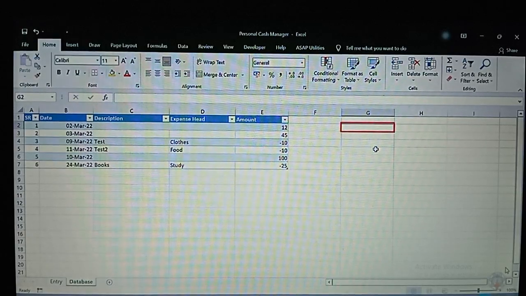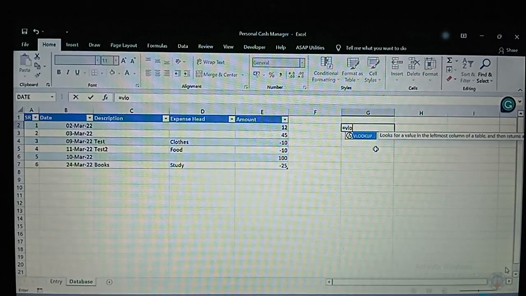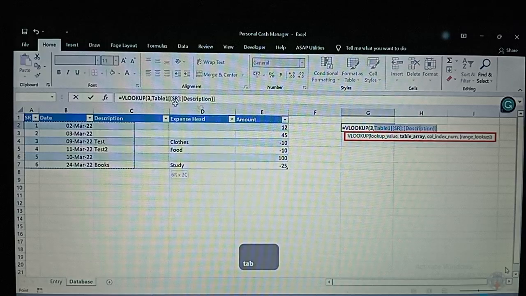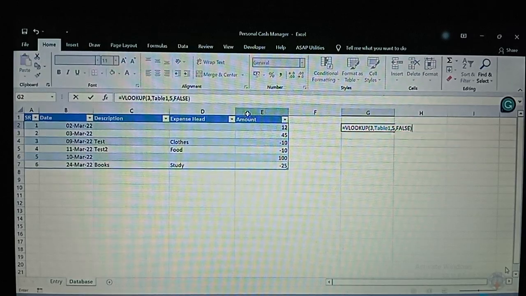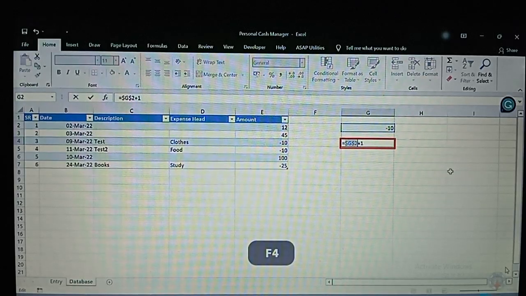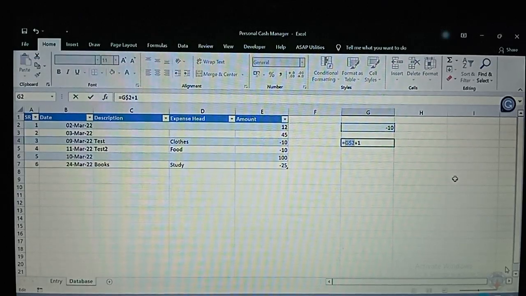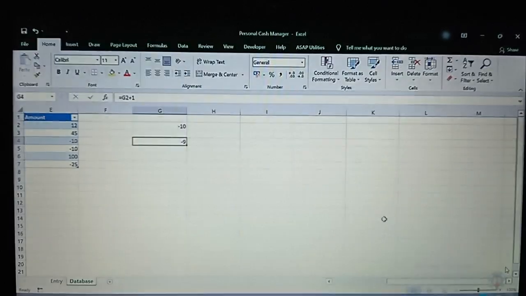For formulas, you can use the Tab key to quickly select the formula. Just start typing and press the Tab key when you find the relevant formula. Now here in this formula, you can press the F4 key wherever you want to change the absolute reference to a relative one or a mixed one. You can also press Control and the backtick key, that is the key to the left of number 1, and that will display the cell values or the formulas and vice versa.